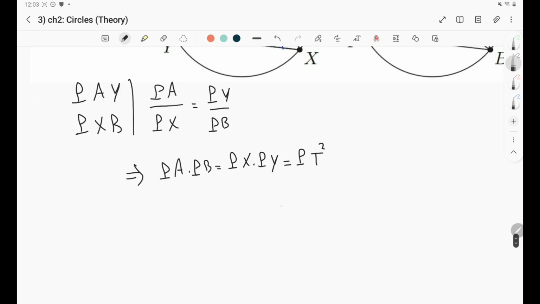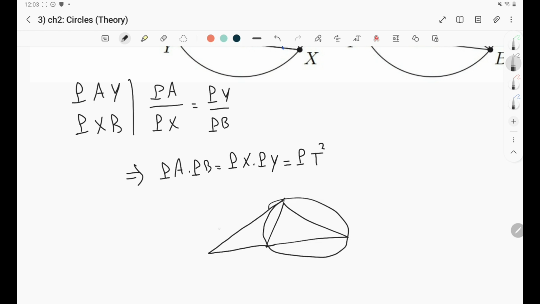That means if you have a triangle like this, and you have the circle and you take a tangent here, then automatically you know that this thing square is equal to this times this. This is super important. Keep it in mind. I'm going to use this a lot in your Math Olympiad journey. That means right now you have three ways to handle tangents. The first way was in the angle chasing lesson, this angle is equal to this. The second way is if you have the center, you drop it here, you get 90 degrees. And the third way now is using power of a point, that this thing square is equal to this times this.